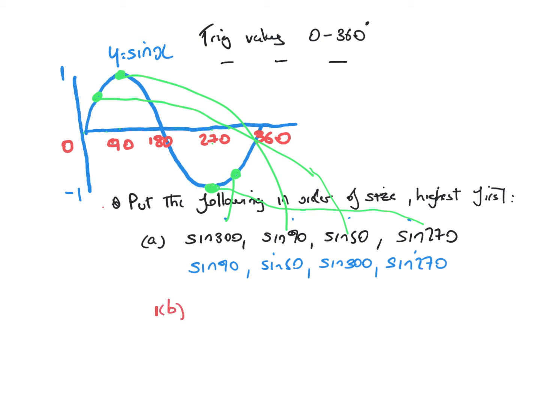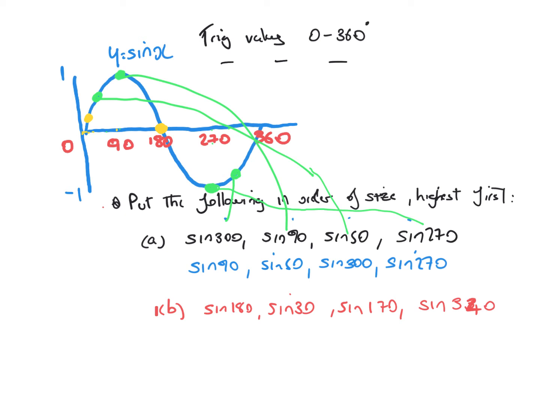And we're going to have sine 180, sine 30, sine 170, and sine 340. Okay, sine 180, so I'm going to put it in yellow this time. So where it meets the curve, so I go along to 180, and there's my dot. Sine 30, well there's 0 and 90, so 30 might be about, go along to 30 up to the curve. So it's important that you meet the curve. So along to 30, which would be about there, up to the curve, there's sine 30.